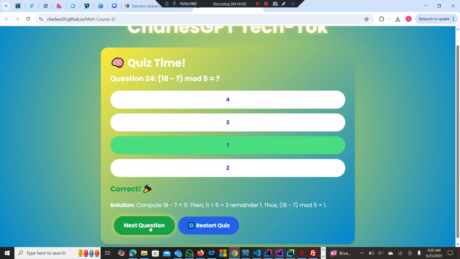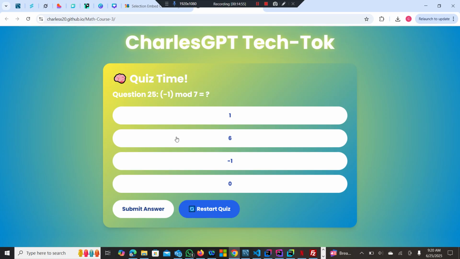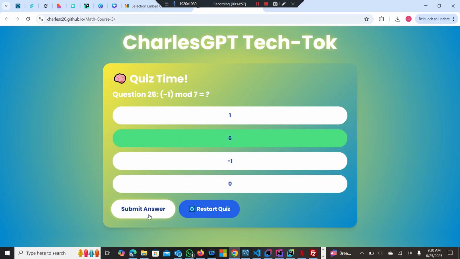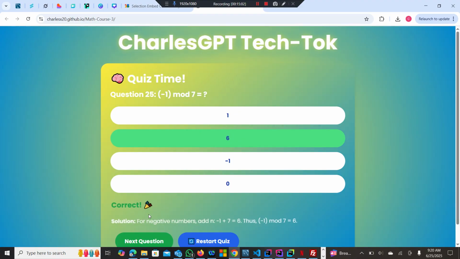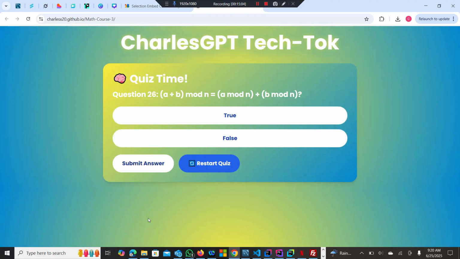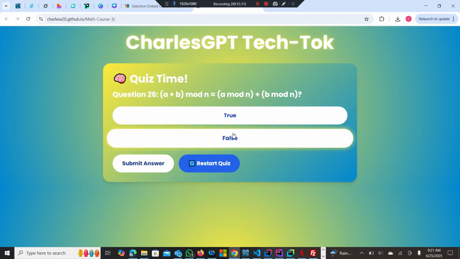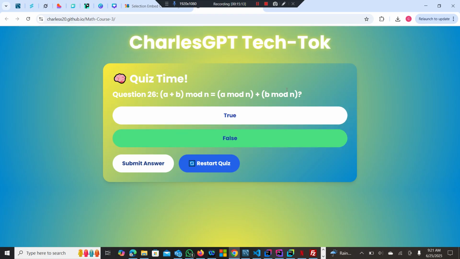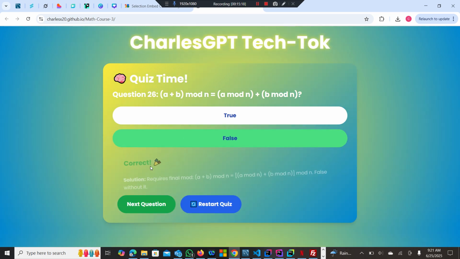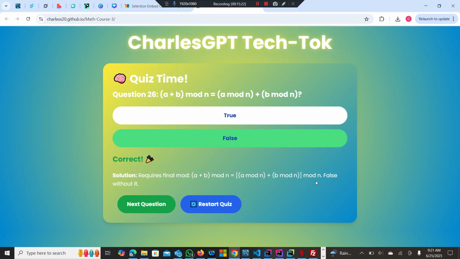Cool. That's it. So we are just working with modulus, which is working with the remainder. So if you remember that. So okay, there's 6. I think we have seen some equation like this before, but similar to this though. So for the next question, we have a plus b mod n, a mod n plus b mod n. It's false because I think you need to have something like in square braces here. Yeah, I know it's false. You have these square braces here, then the mod outside it again.